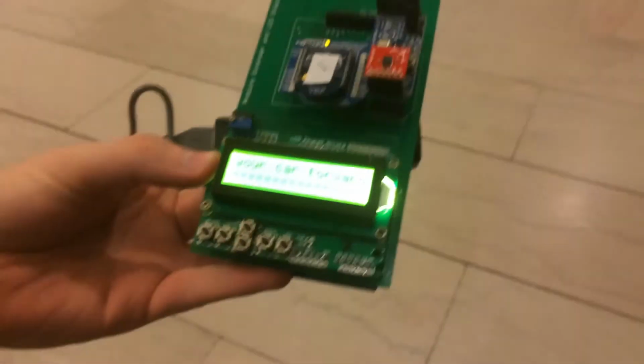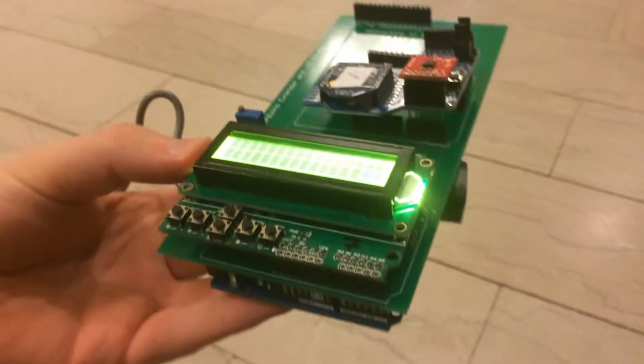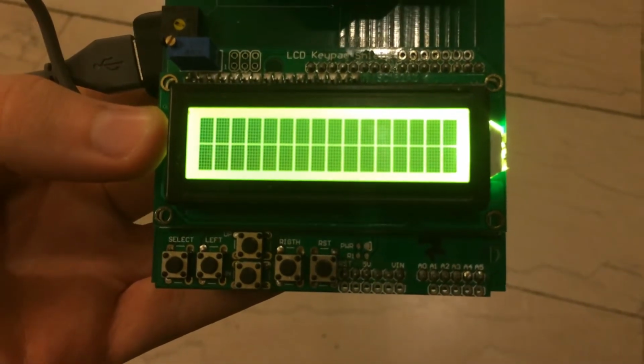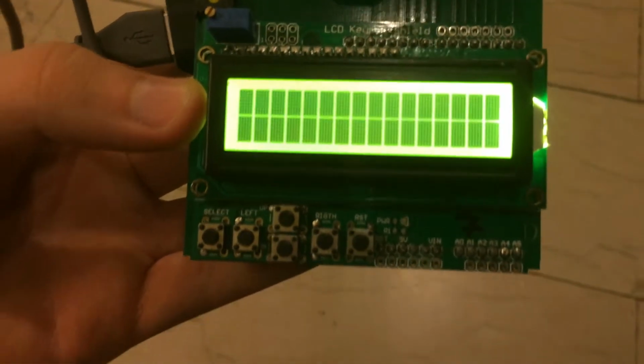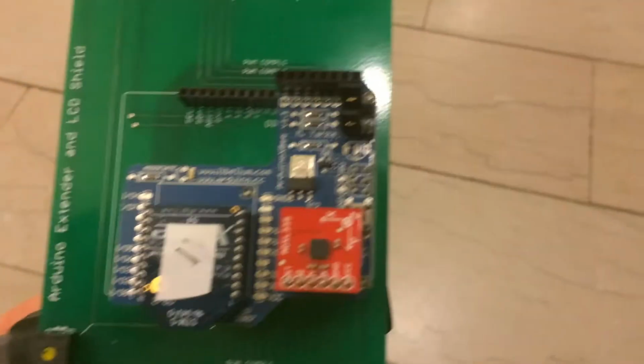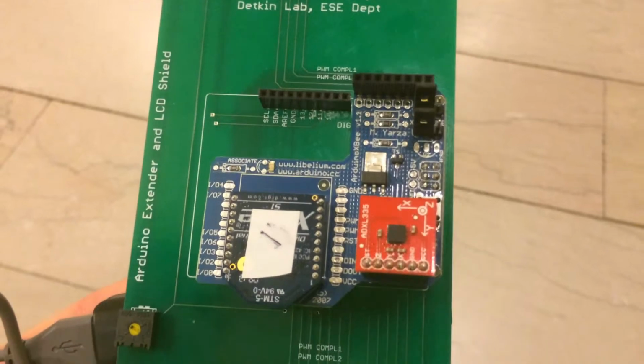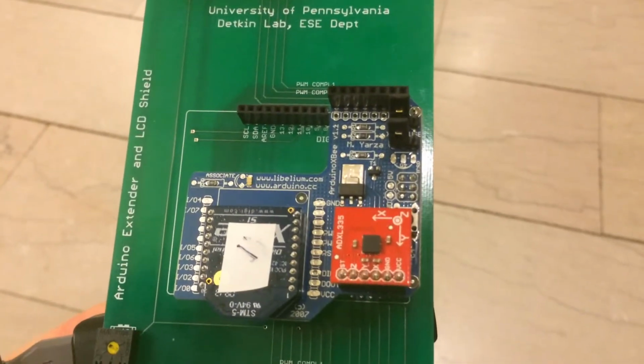This is the remote. It is an Arduino with an extender shield on top with an LCD keypad shield, which will display instructions and your power bar once it initializes. There's also an XBee with an accelerometer on it to detect the tilt control and for you to be able to shake and charge it up.